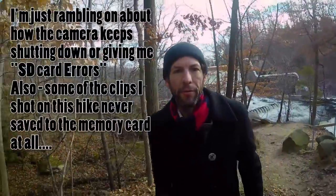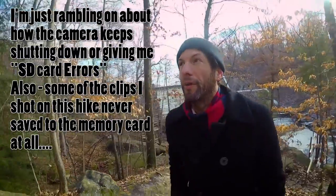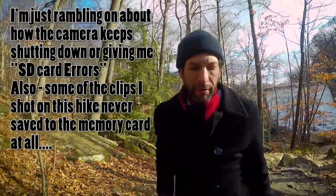So I'm out testing this again — I'm out for a hike in the gorge after yesterday's kind of botched attempt. The camera just keeps cutting out. You get about 15 seconds of video and I'm not sure if it's even saving after that, because it tries to attempt to repair the file and all that. Let's see what happens here. I'll get it back to the studio, put the memory card in a different camera, put a different memory card in this camera, and see if we can narrow down what the problem is. That's all for this test.